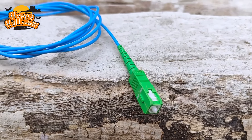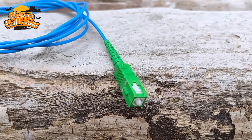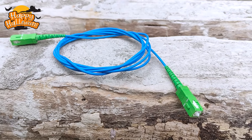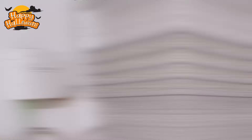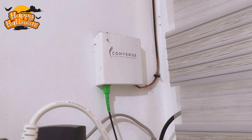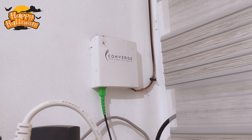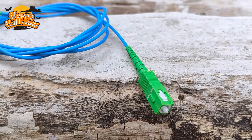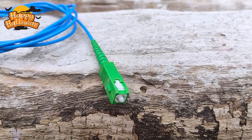So what you need to do is buy a fiber cable — basically extend it with a patch cord. The termination of the fiber cable from the post then goes to the router. Now, there are a lot of kinds of this cable. What I did is I looked at the image of the cable they installed, and then that's what I bought. On Shopee, the name is 'fiber optic extension wire APC-SC to APC-SC.'